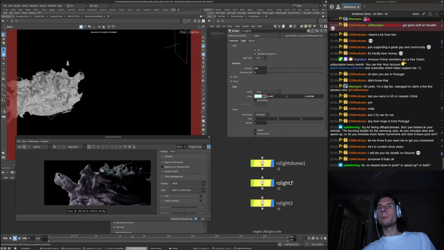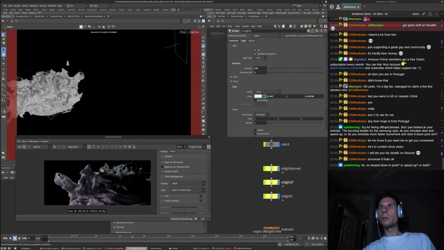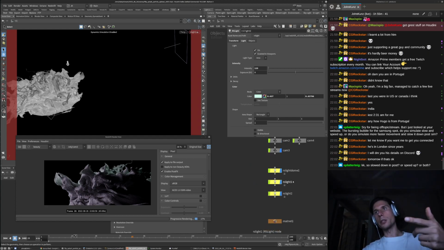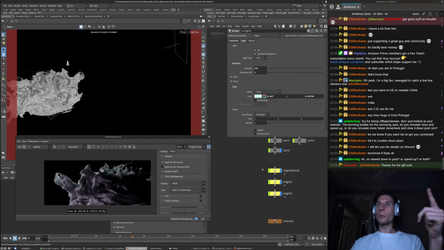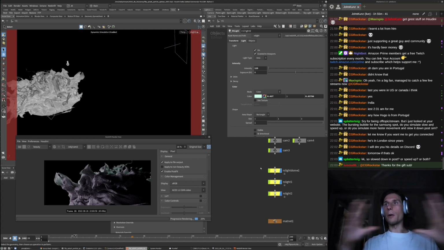The slowdown, not in post, I would do it in 3D in Houdini, but post simulation. So you're simulating at a really high frame rate, and then you have more frames that you can retime after.